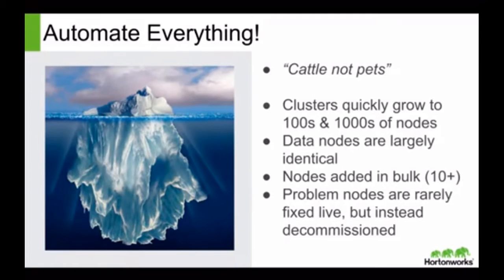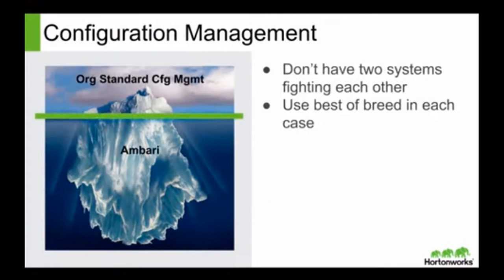Now this iceberg you see relates to Ambari. You want to use Ambari for most everything you can, and you want to use your standard configuration management on top of it. So Ambari sits below and just takes care of everything relating to Hadoop, and your standard configuration management sits on top and takes care of the rest. Now it's on you to choose what standard configuration management tool you want to use. Use what you know. If you don't have something, use what's best in breed, but you'll need to use something at that level, at the infrastructure and the operating system level.